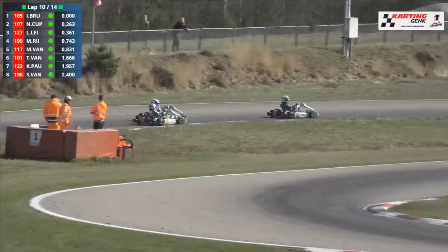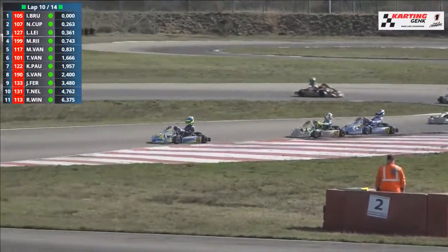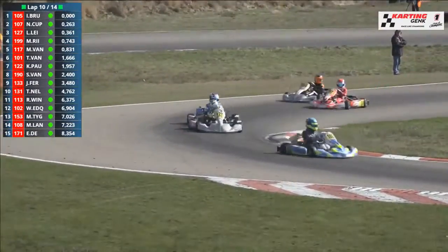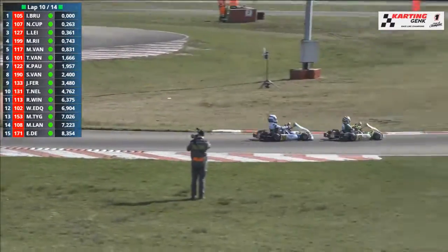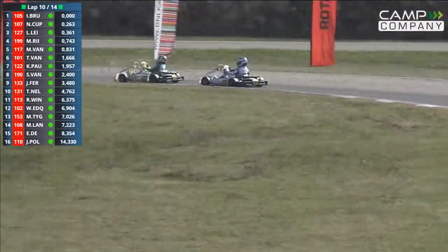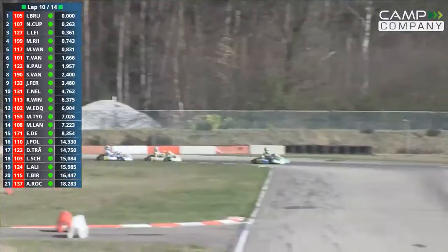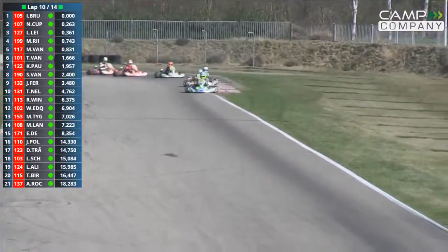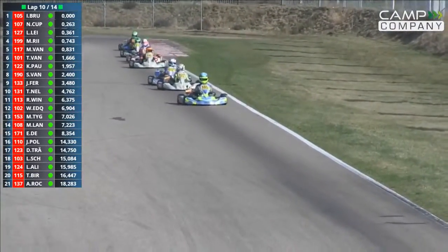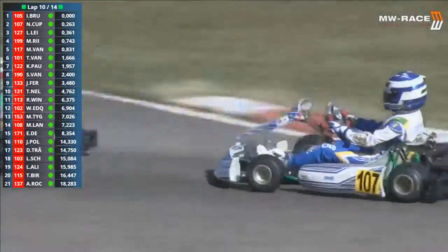Here we go. Moves being done into the first corner. Luca Leistra goes up the inside to take second. And I think that was Van Voot going into 4th place. So Mats Ries is down to 4th place. Van Voot gets that move done. Leistra into second. Now he has 4 laps to try and go after our leader, Ilian Brian Seals. The gap has got to be around 3/4 of a second as they come down the back straight.